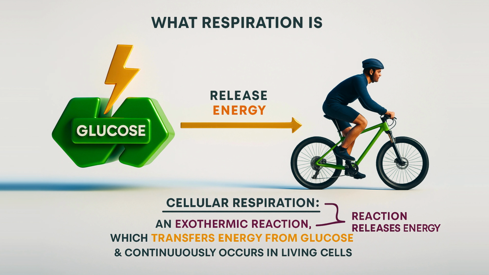If we think about the energy we use to function, the majority of it comes from molecules of glucose. To release this energy, we use a process called cellular respiration, which can be described as an exothermic reaction that transfers energy from glucose, and this process continuously occurs in living cells. So in simple terms, it involves breaking apart glucose molecules to release the energy that is stored inside.